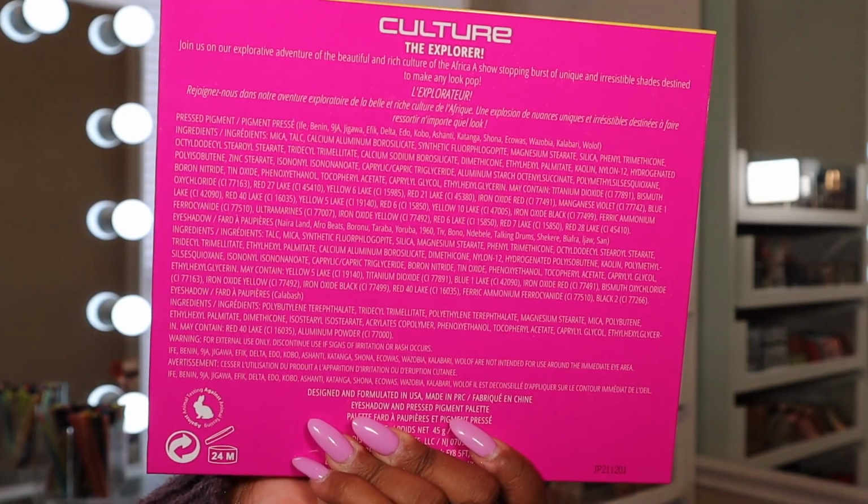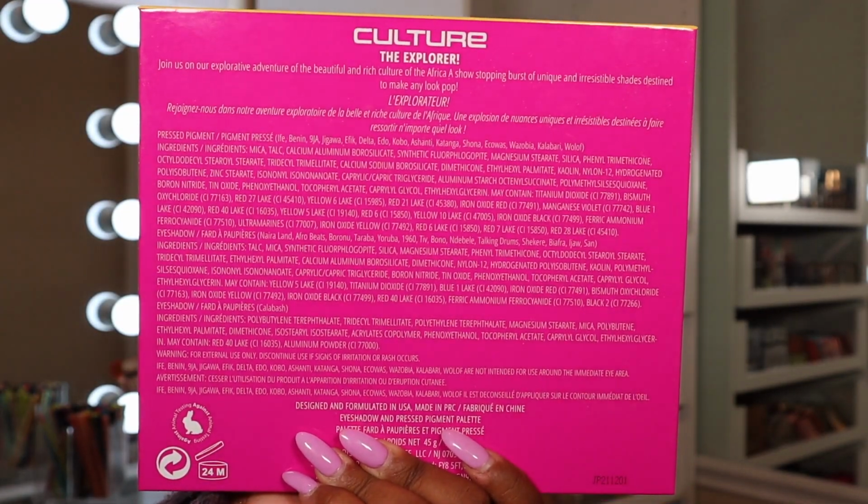And we have all of the ingredients on the back of the palette. So many ingredients. It is cruelty free. It has a 24-month shelf life on this palette. It is made in PRC but formulated in the USA. It is the eyeshadow and pressed pigment palette.